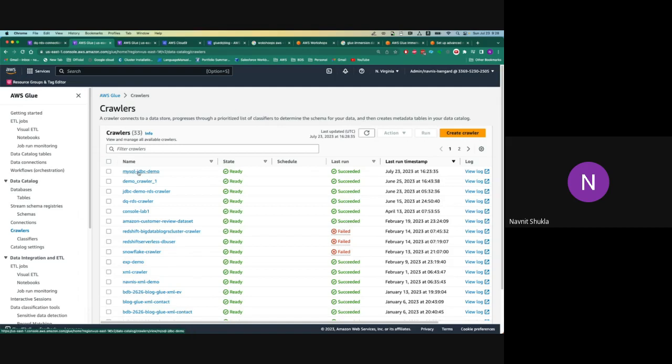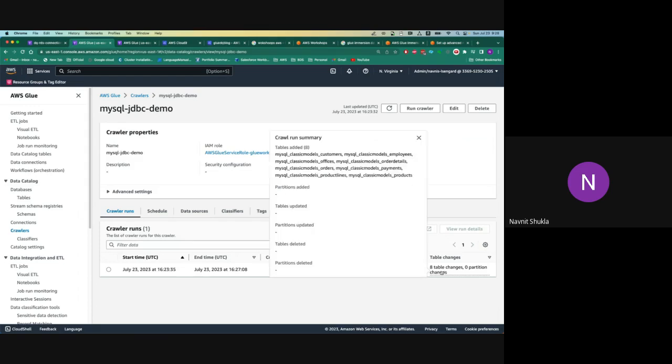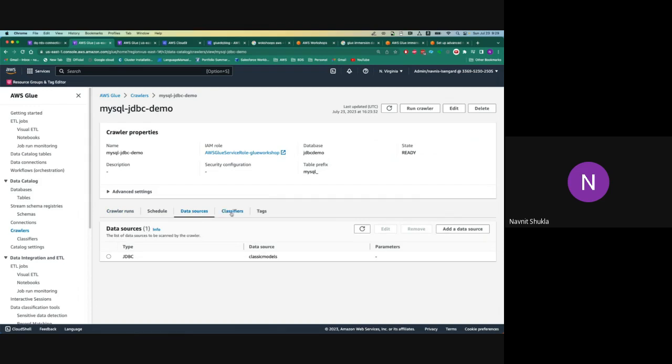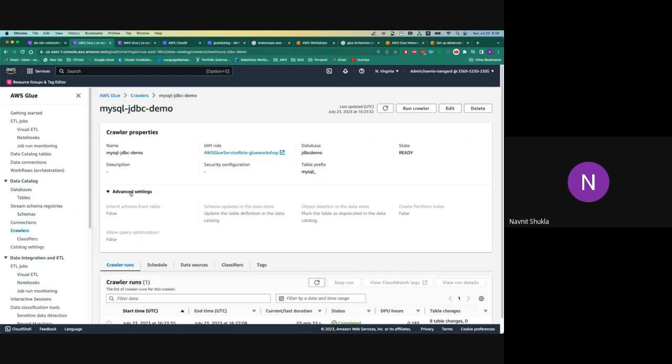Yeah, I think this is MySQL JDBC Dynamo. This crawler is still running. Okay, so this crawler has executed. If you see here, it completed in 3 minutes 33 seconds, and it was able to extract these eight metadata tables.